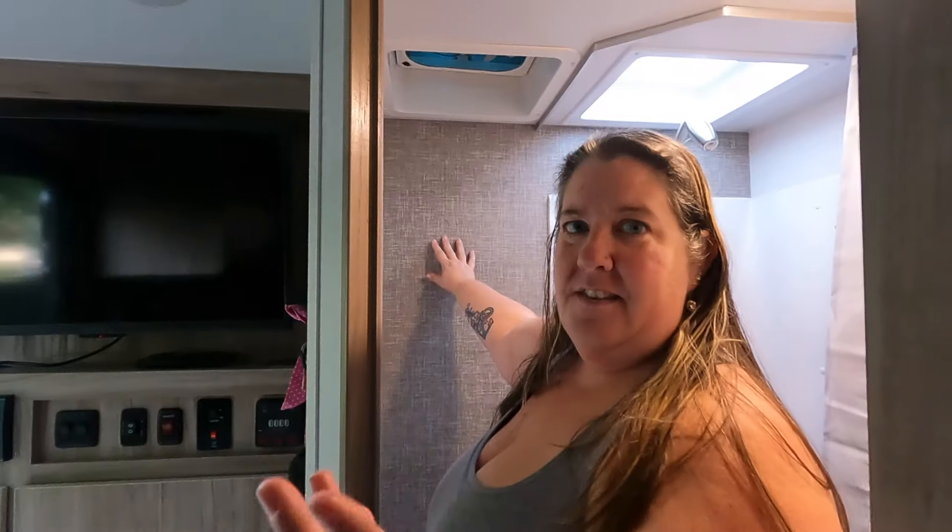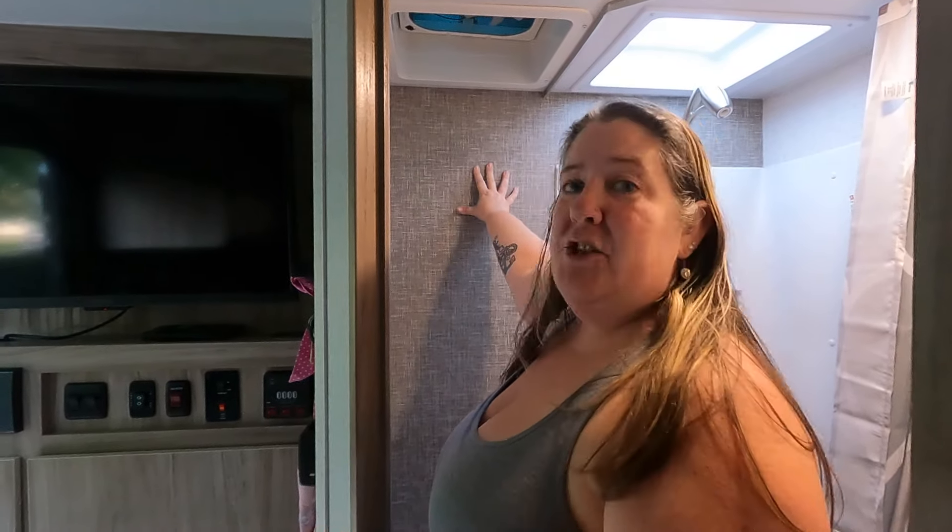I thought I'd have better news, but as you can see — no towel rack. When we put the towel rack up with the liquid nails on it, it just slid around — it wouldn't hold right away. We gave it 15 minutes to firm up, tried again, and it still wouldn't adhere. We couldn't figure out how to keep it from sliding down the wall. We then tried alien tape to at least hold it temporarily — that worked for about five minutes and then it fell down. So we're back to the drawing board.